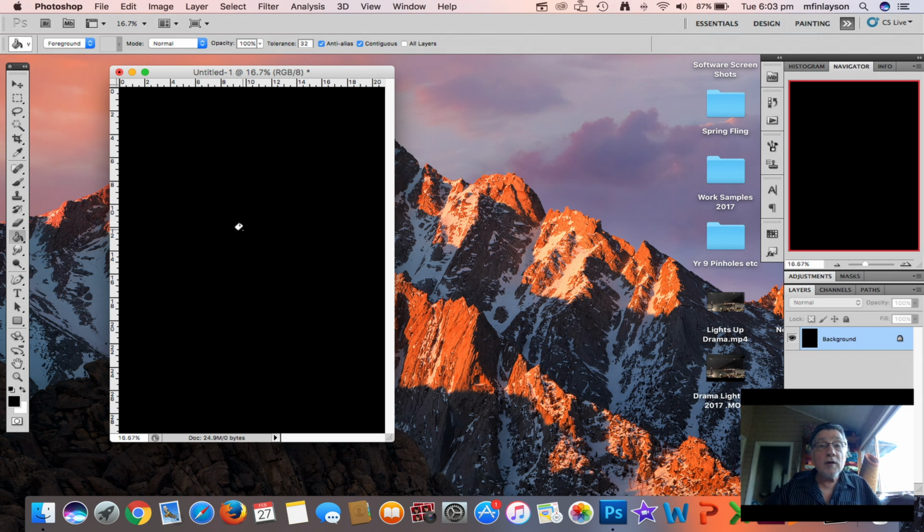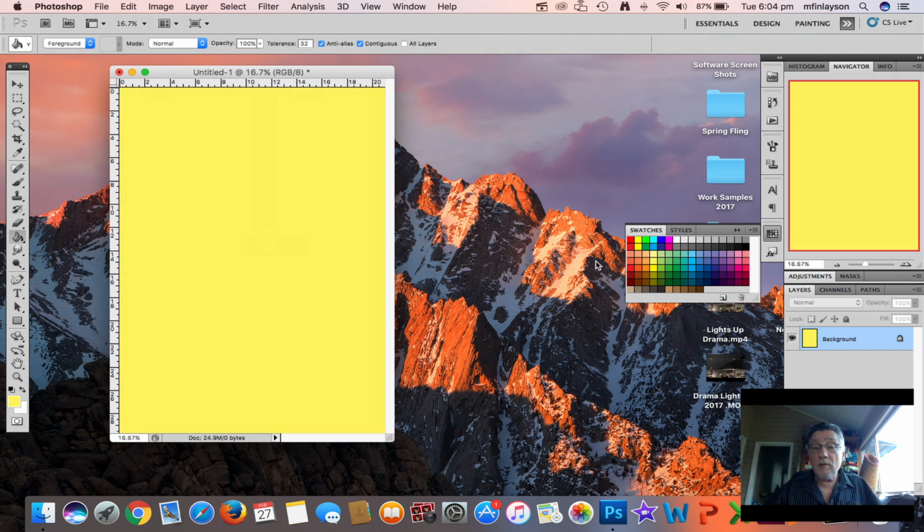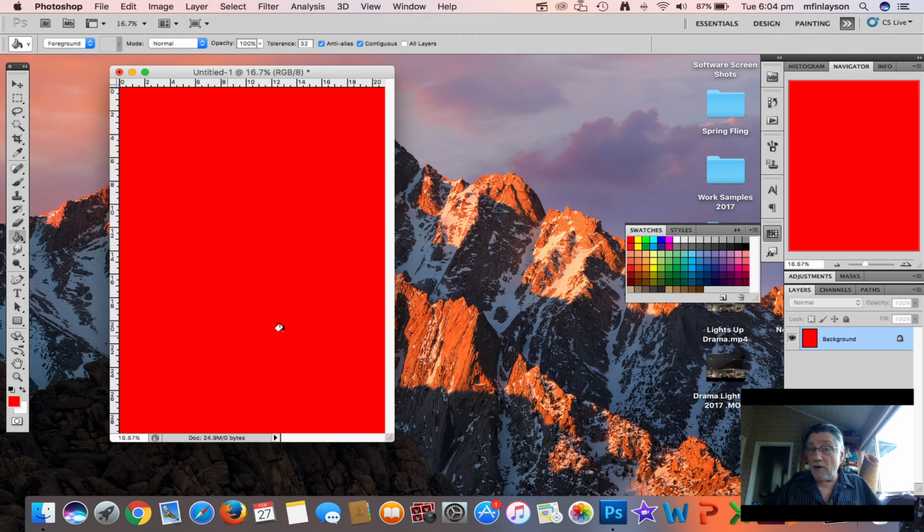So what you could do now is you could have a go at changing the background as often as you like. See what other colours you can come up with. Yellow. See all the different swatches you can do. You just click on the swatch to make it active. You can see down there and fill it in.